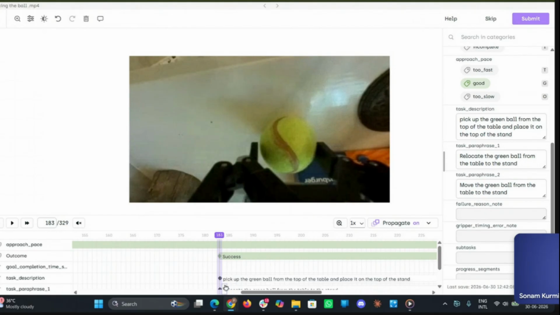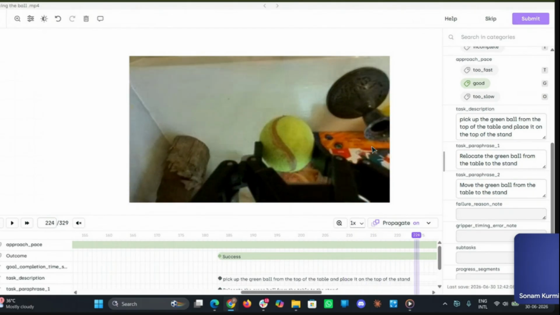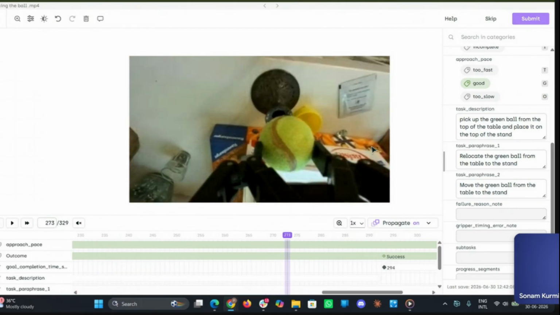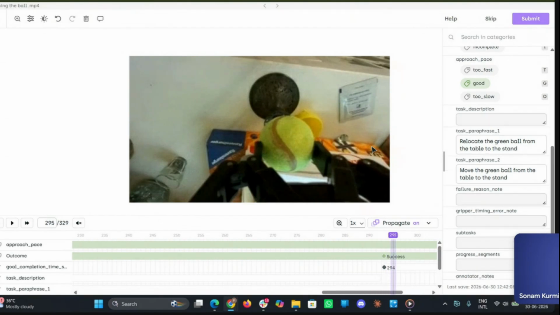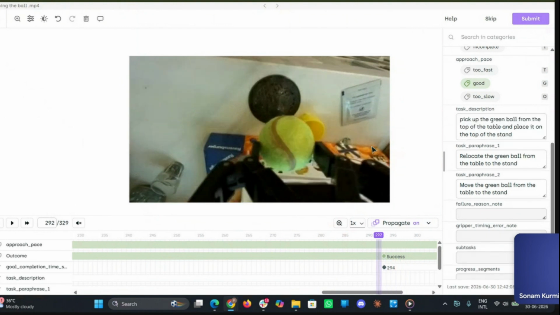From here you can just write pick up the green ball. I have already written pick up the green ball from the top of the table and place it on the top of the stand. So it is the starting, and you can see it is starting the video and continuing till here. At this point, I have encountered a success, and it is continuing till here.